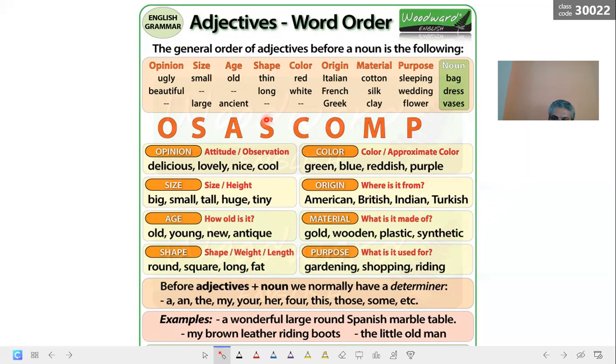Origin: where is it from? American, British, Indian, Dutch. Material: what is it made of? Coal, wood, plastic, synthetic. Purpose: gardening, shopping, riding, racing.